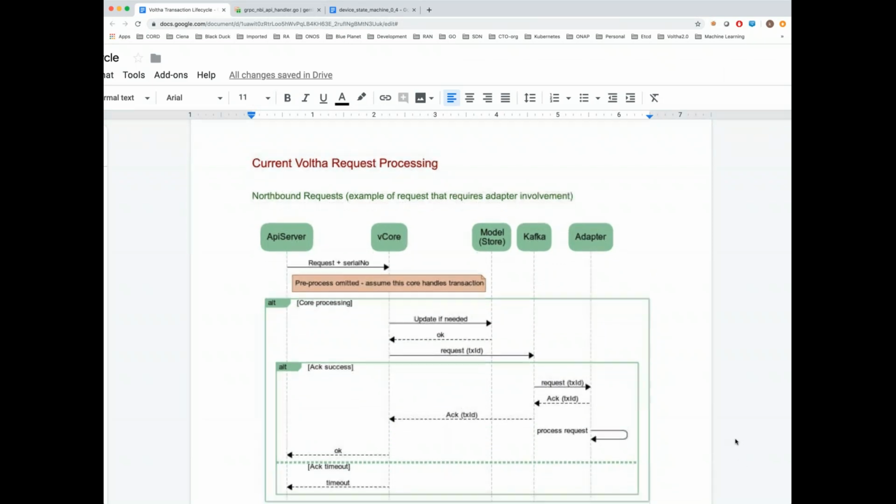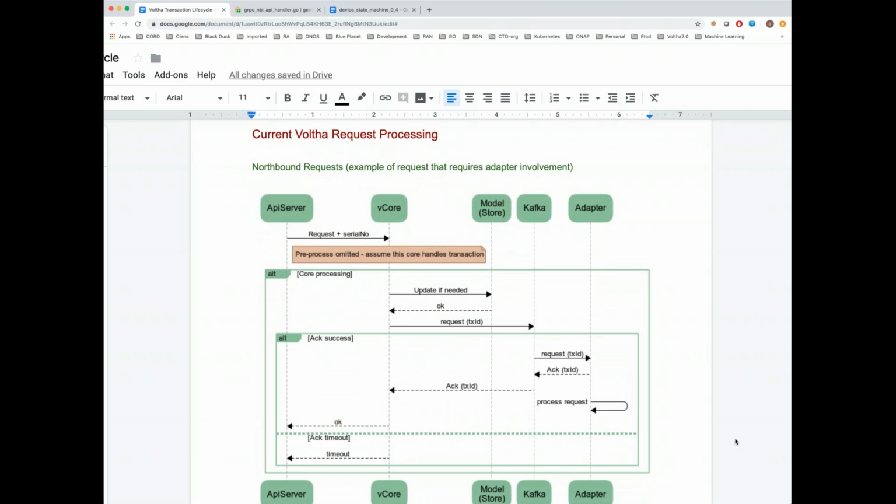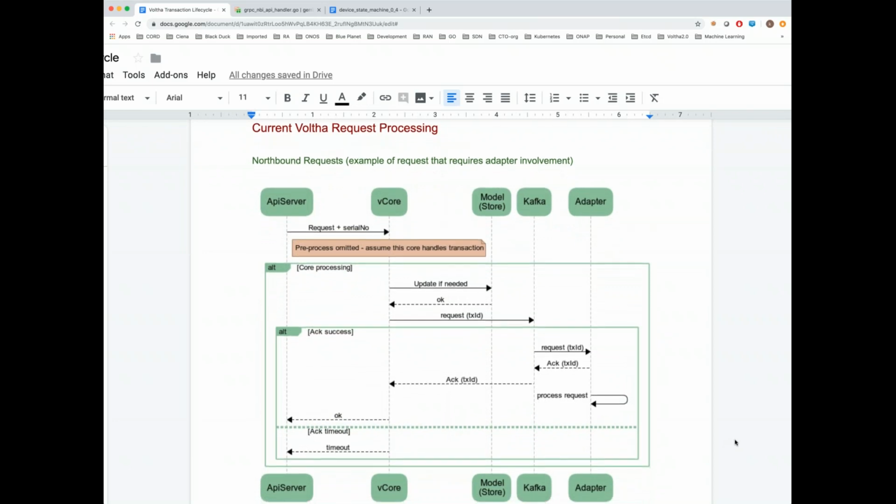Yeah. Yep. Yes. Okay, so this is how a request gets processed today, in the current core, and the same model follows in a way in the adapter. We had the discussion, I guess, over emails and over VOLTHA Discuss about async requests, about when the transaction ends, and the failure mechanism. It was all over the place. So I'm trying to put things in the document so that we can track it.